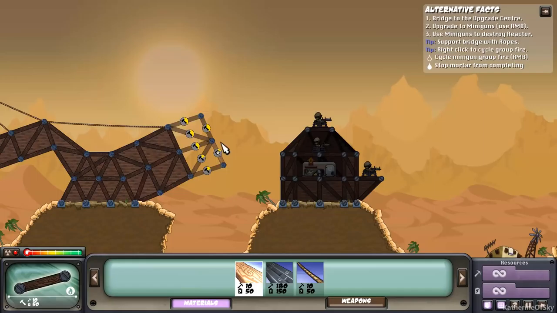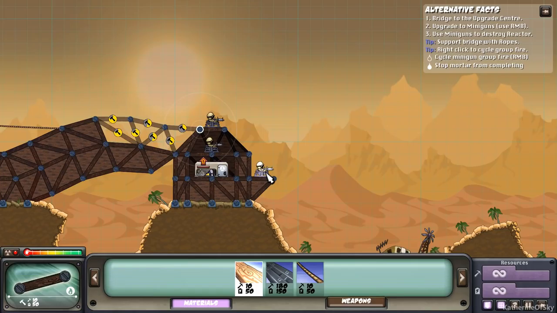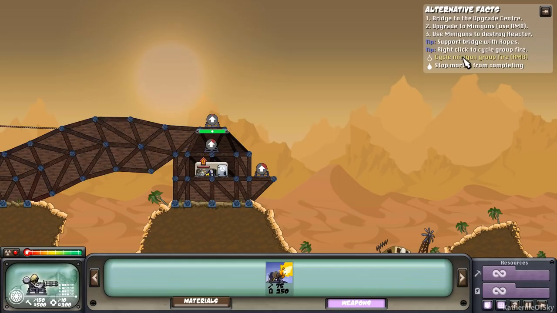Let's grab this one to go this way, then build it out like that. Okay. Good. That should do. Now, these guys need to all be upgraded. Come on, up, up, up, up.